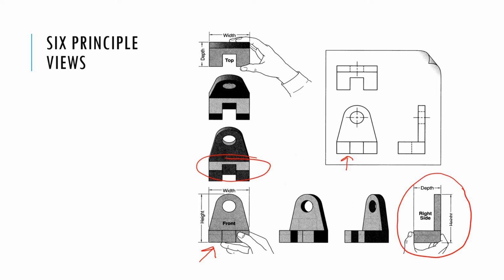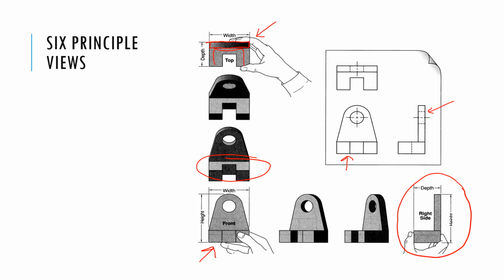You'll notice these extra dashed lines in this diagram. Those are called hidden and center lines, and we'll learn about those in a future video. For now, you don't need to worry about any of those. Just draw those solid lines that you would see. And then if I take that same object back to where I was at the front view, I rotate it so that I'm looking at the top, like you can see up here. It kind of looks almost like an upside down U, and we see just kind of a solid line from this top portion right here, and then this upside down U shape right there. We see that in this top view.